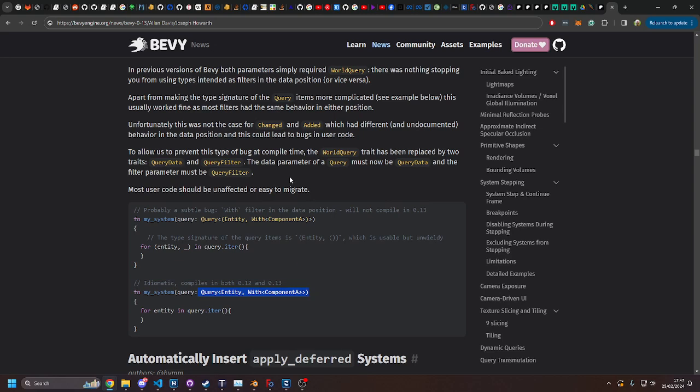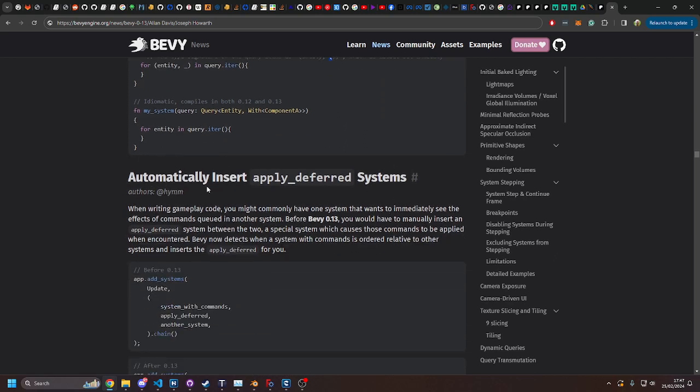It does state that the main reason for changing it is that Changed and Added would have actual negative side effects when doing this, whereas all the others would just turn into a unit type and just clutter the environment, but they wouldn't actually have any negative effects.